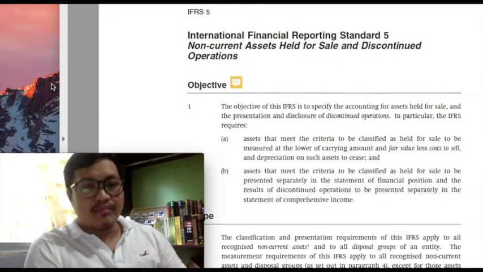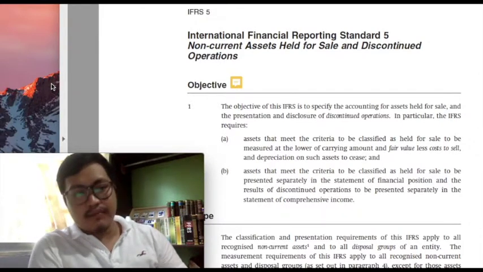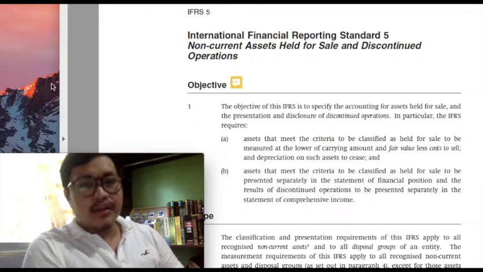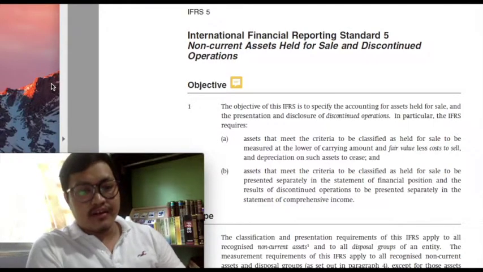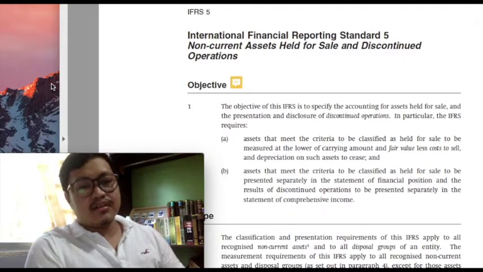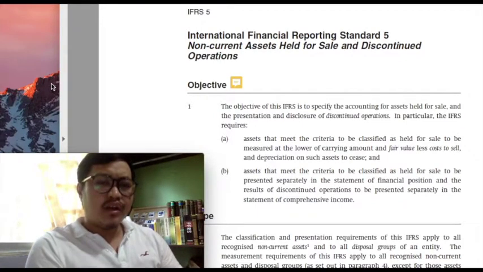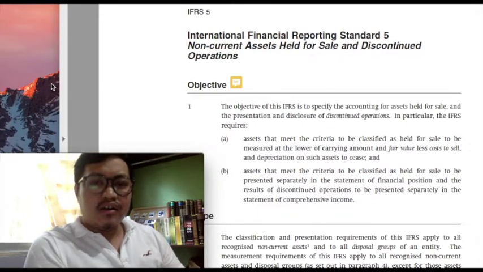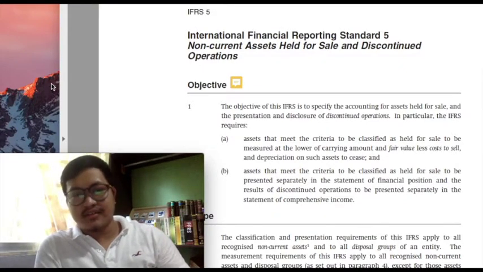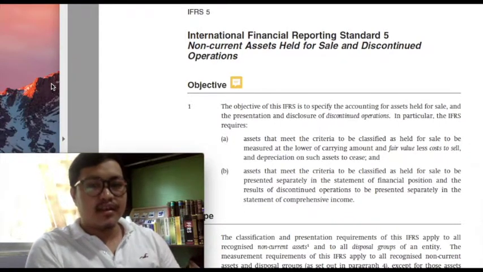It's possible that we would think that when we are talking about non-current assets held for sale, we are talking only about a single asset. But the rules applicable to non-current assets held for sale are also applicable to a group of assets that we intend to sell, that we are just holding while waiting for it to be sold. And the group could even have its own liabilities.